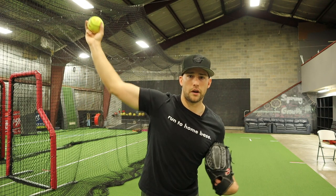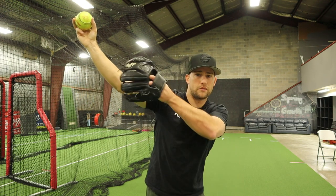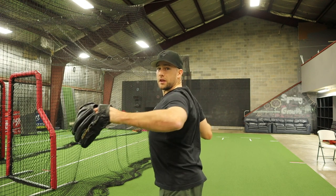What happens when we don't pinch our shoulder blades back — when our arm doesn't hitch up with our upper body — is that the elbow jumps in front and we end up pushing with a low elbow. One of the common problems I see in softball players is throwing with a low elbow. When we get them on video, the elbow is below shoulder line. It should be up where you have a smooth line from the ball all the way down to the shoulders. Anytime we're in a low-elbow position, it's usually because I don't see that pinch from behind.